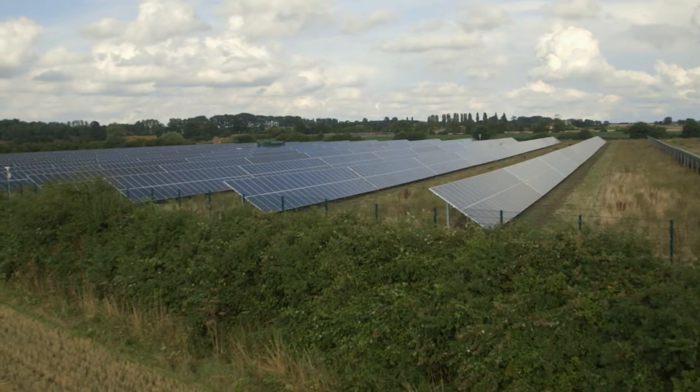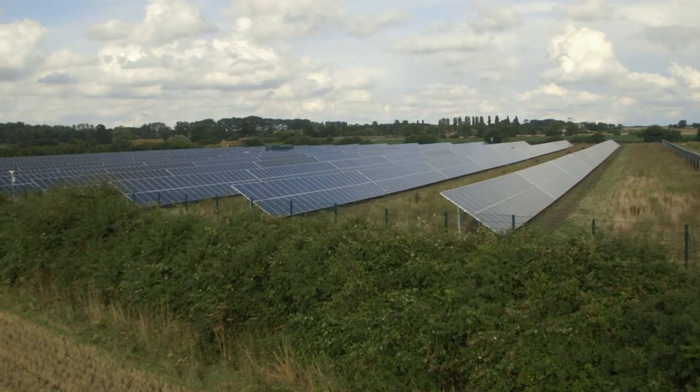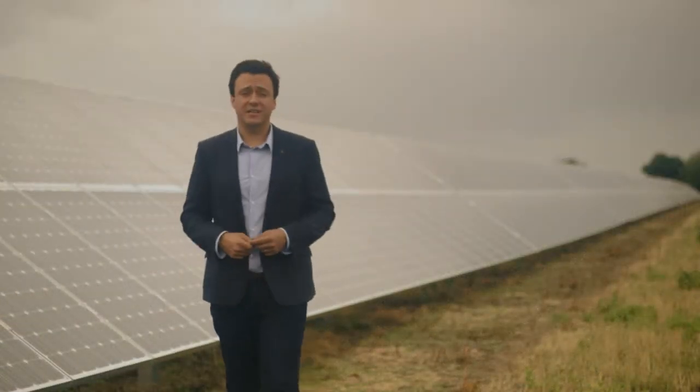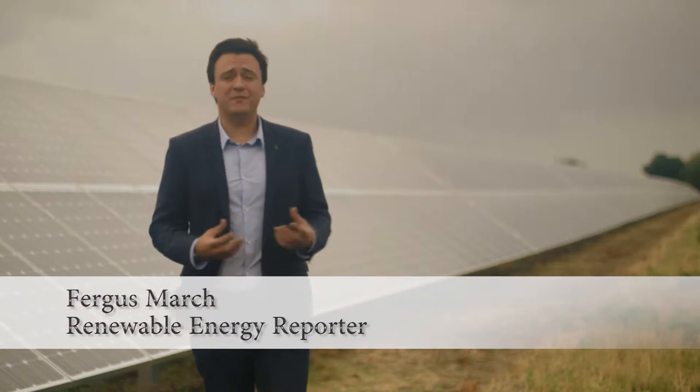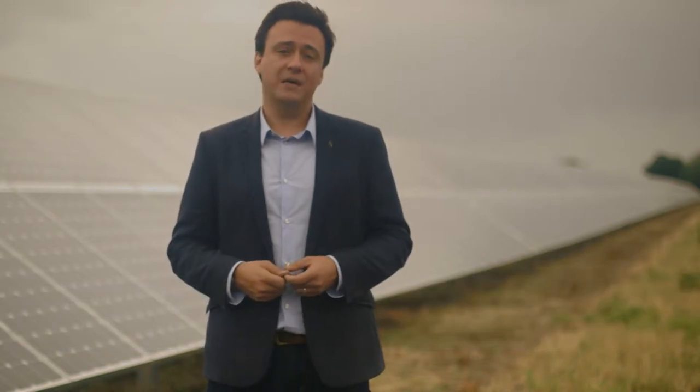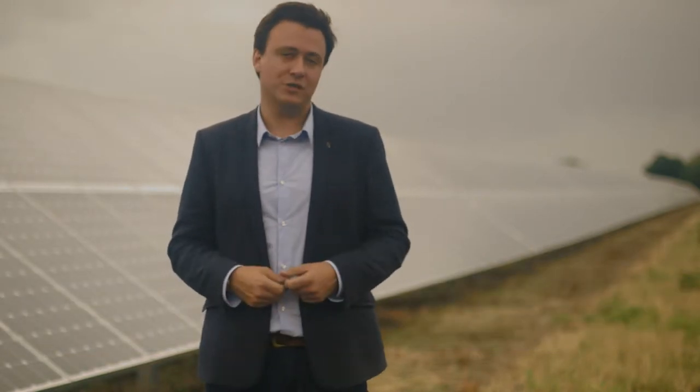And while it's doing all that work, you wouldn't know there was a 30-acre solar farm here even if you were stood only a few metres away from it. As opposed to some other forms of energy which prize financial gain above the ecology, here in the UK we have very strict planning guidelines in place for finding the right site for a solar farm, ensuring both a homegrown source of energy and a natural landscape to go with it.